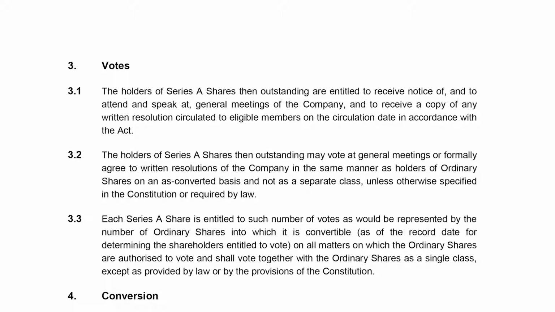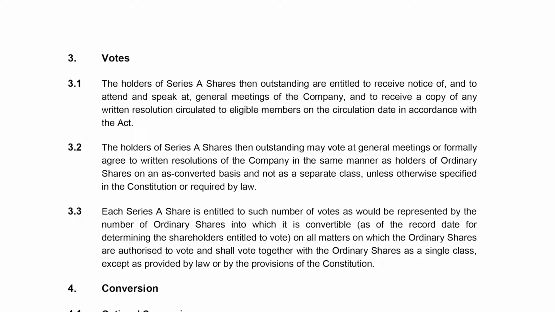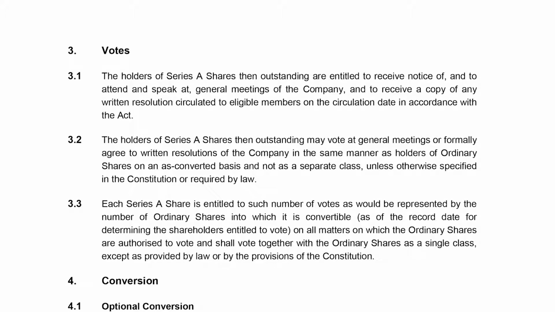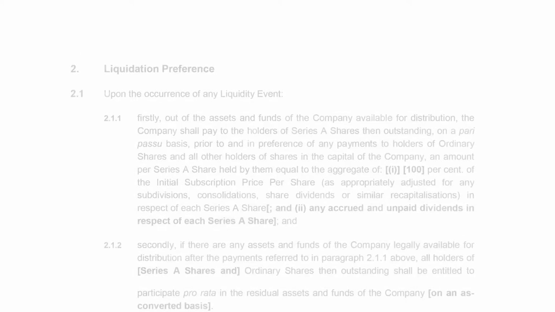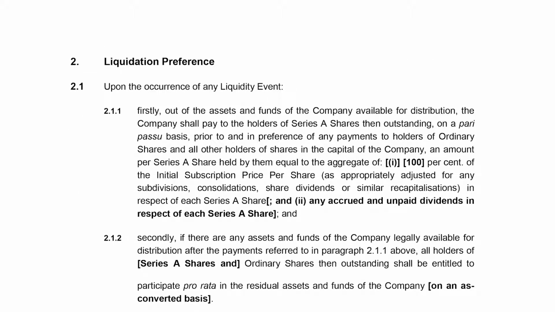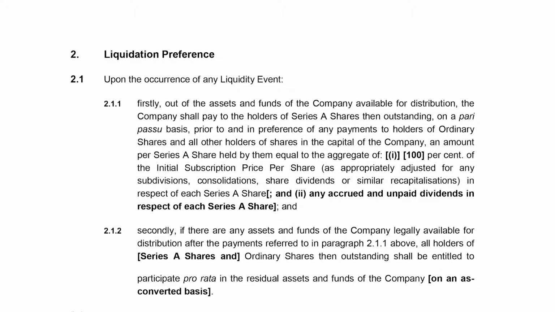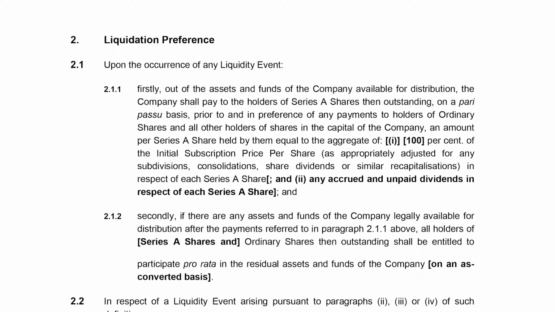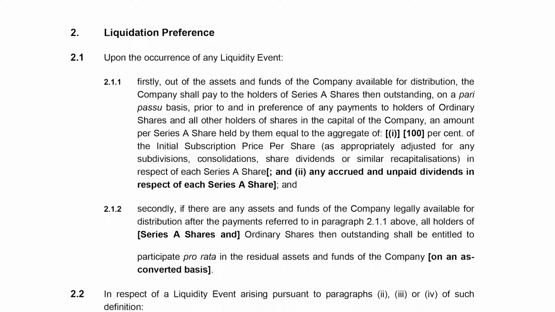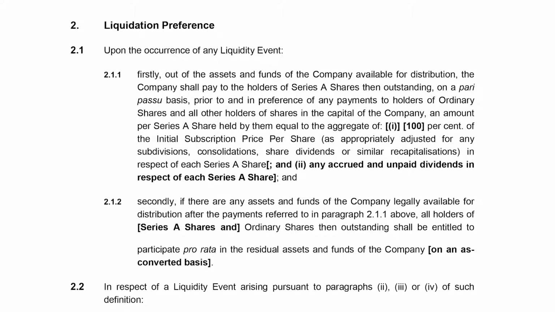Voting rights. The VIMA subscription agreement provides for the Series A preference shares to vote together with the ordinary shareholders on an as-if converted basis. Liquidation preference rights. The VIMA documents provide for 1 time of the initial subscription price and gives an option for parties to choose whether thereafter liquidation preference should be on a participating, non-participating basis.